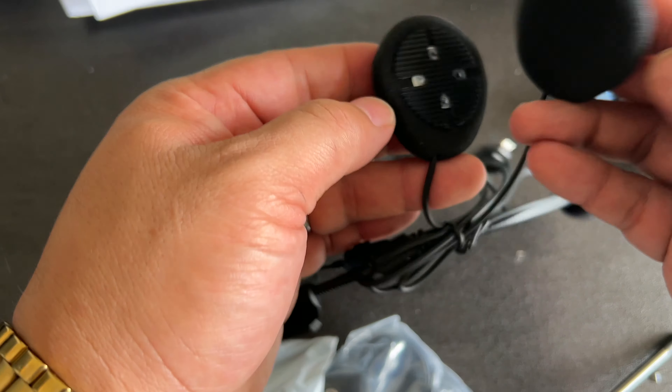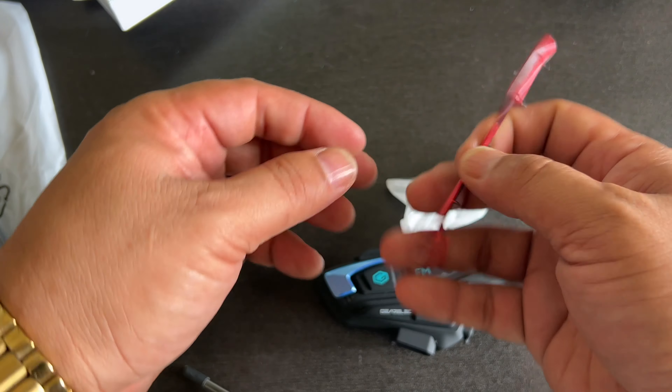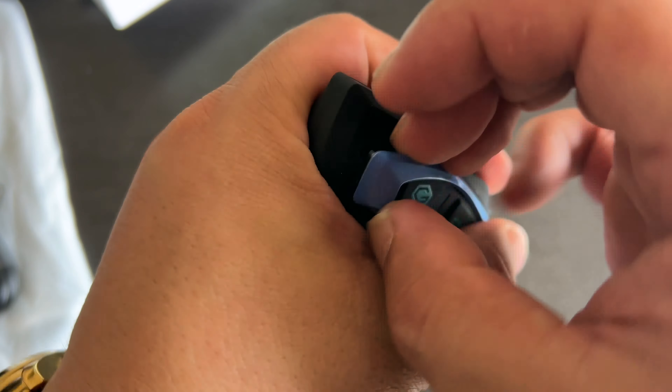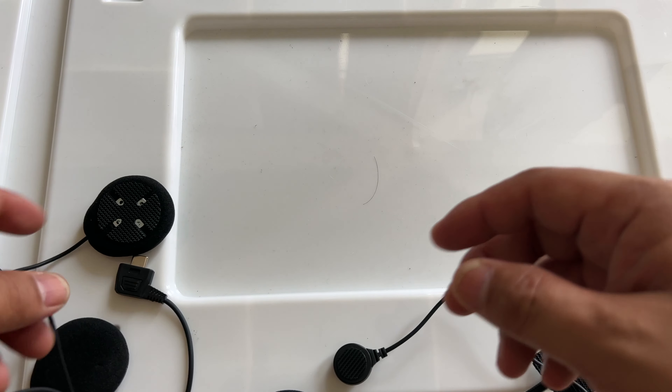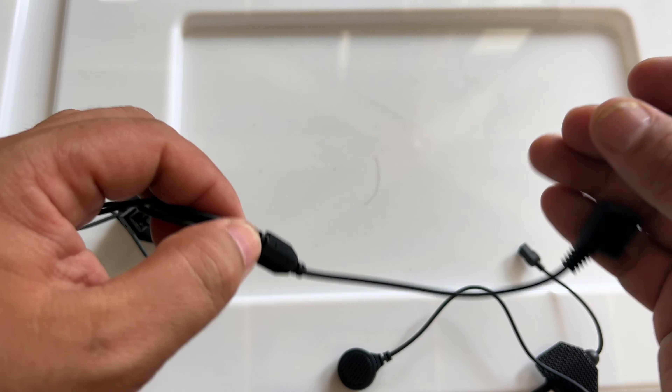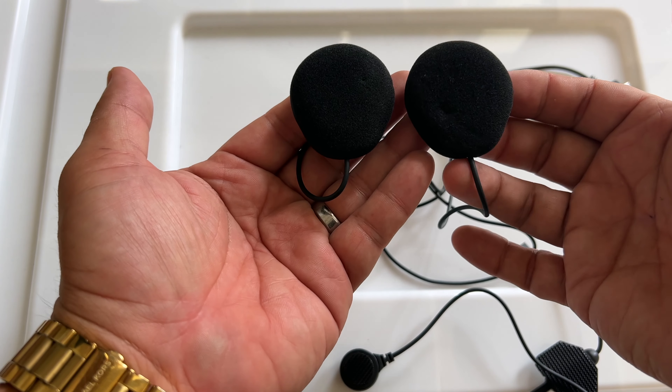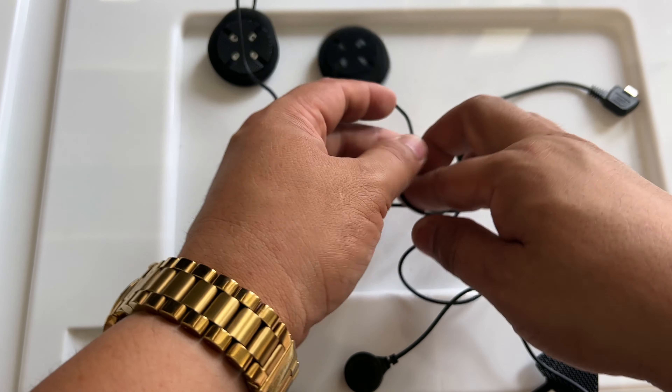We have the Gear Alec — Gear Alec Shark Helmet Intercom, Bluetooth 5.1. There's a difference between Shark and Shark Pro, I'll have to look into that. But nonetheless, I'm going to take it to the table, unbox it, show you what's inside, then try to install it on one of my helmets — probably the carbon fiber one — and give you my honest review on this sub-$100, maybe even $60, Bluetooth communicator.